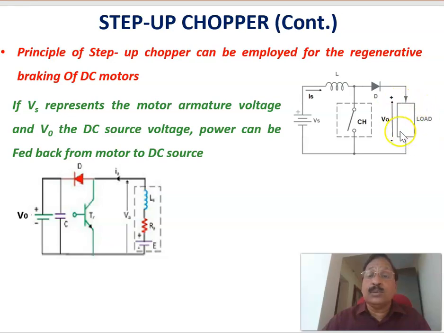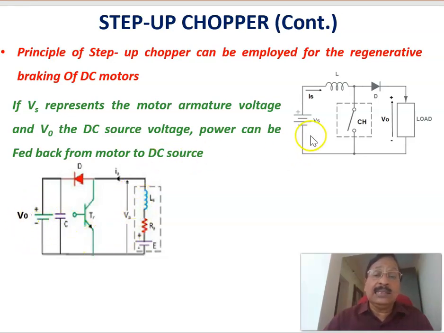If you replace this one as the DC source, and this is the motor here, then the energy will be drawn from the motor into the source. The energy feeds back from the motor into the source, which we call regeneration. The mechanical energy is converted into electric energy, operating in the second quadrant. The same circuit is shown here; the only thing is that this is the motor load, an RLE load, a DC motor, and this is a battery source.